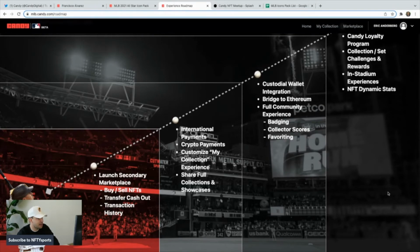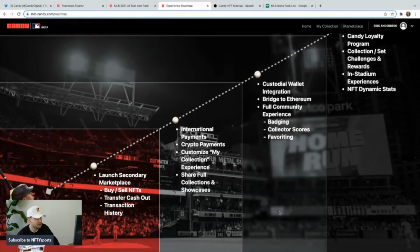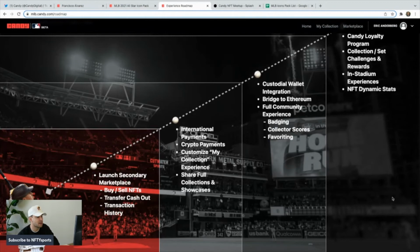There are challenges available already. So they announced challenge rewards for completing their full sets based on those pack lists that I just showed you. And there's not really a ton of details on it, but they said that if you complete the set, you're going to get airdropped a reward. That was just announced on the 27th. So about a week ago, and it runs until March 31st. So you still have time to decide on that if it's something that you can learn more about and that you want to do. And again, if there's any updates on it, then I'll make sure to do a video.